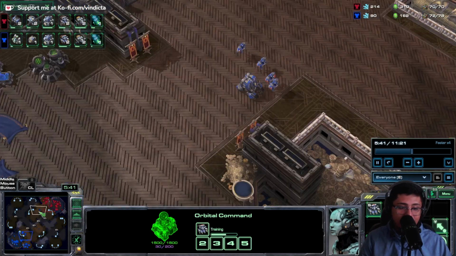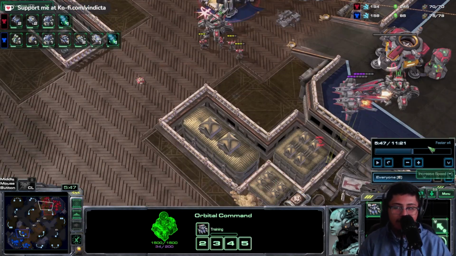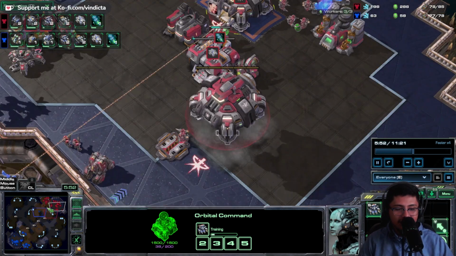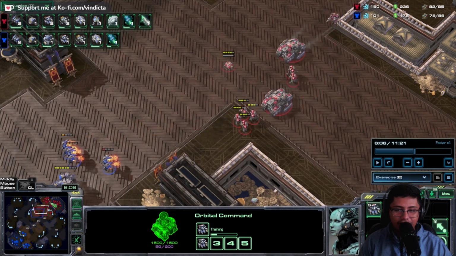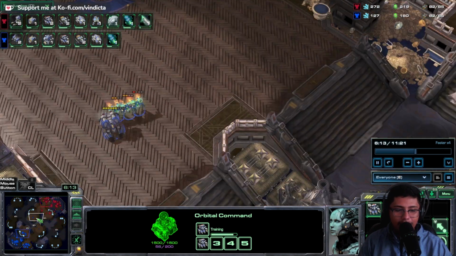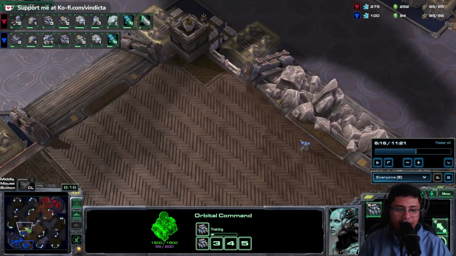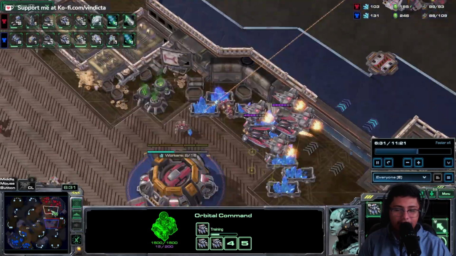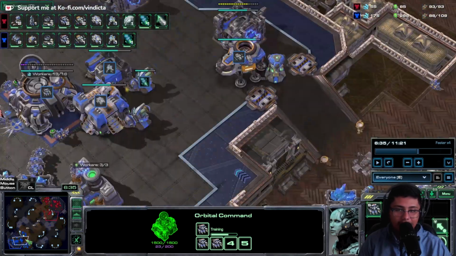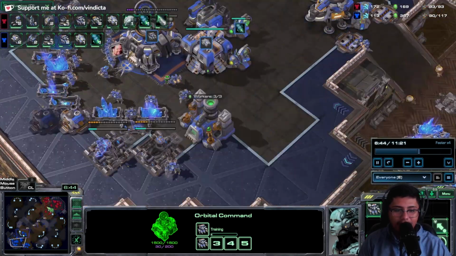I take map control. He doesn't take map control, but he also can't because I have Reaper plus the Cyclone, and he only has a Cyclone. So that's why he's playing a bit more cautious. Here I actually miss a rotation. Still have map control here. So my Marine spotters, I think, are very nice here. I think he probably could have done his a little sooner. Maybe he's being a little bit lazy. I don't know. Obviously, he's still ahead, but I do think that losing to random stuff is possible.